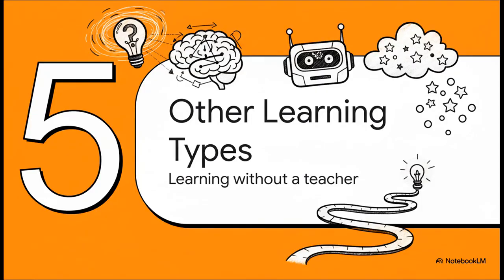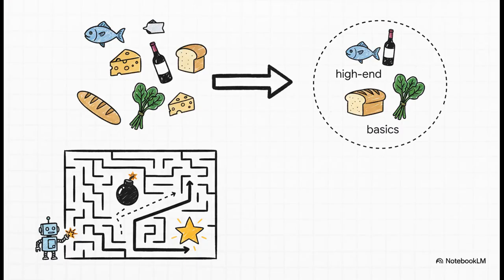All right, so let's do a quick flyby of the other 2 types, which are fascinating because they work without a teacher giving them all the answers up front. With unsupervised learning, you basically hand the machine a ton of data with no labels at all, and you just say, find something interesting in here. A great example is a grocery store discovering customer groups they never even knew existed just by looking at purchase data. Then you have reinforcement learning.